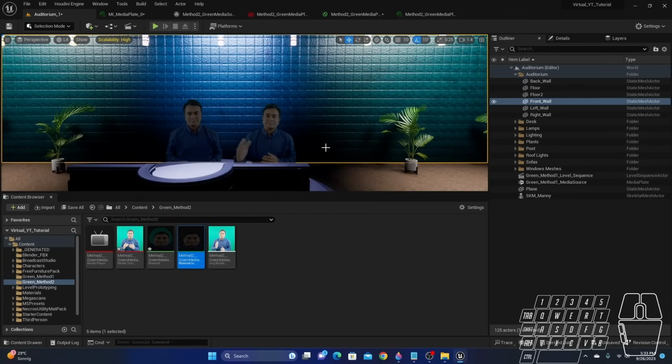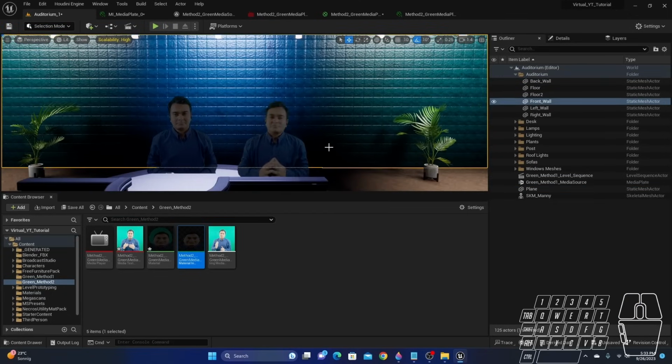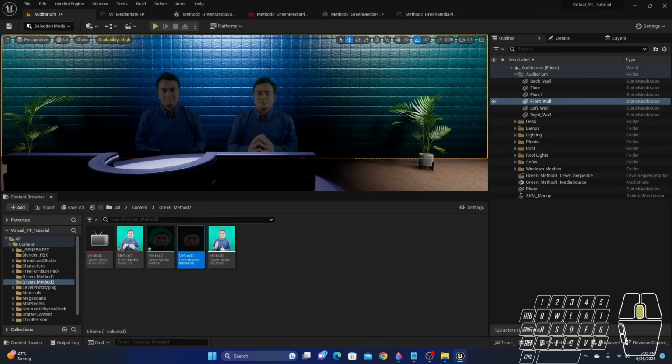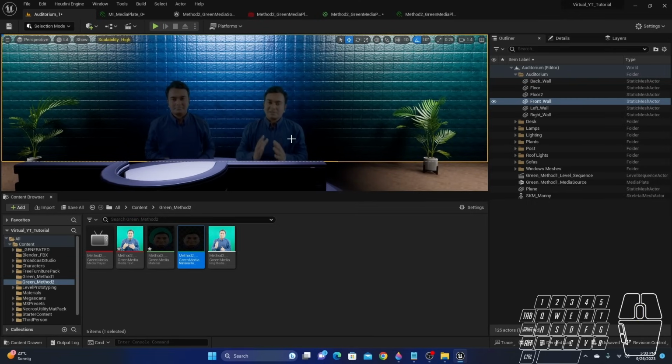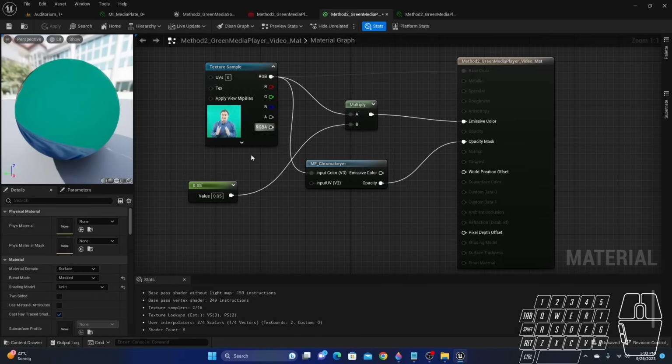So we can increase the brightness as we want. If it is a little bit dark, we could increase this to 0.07, something like that.